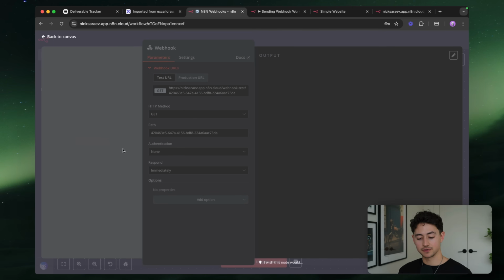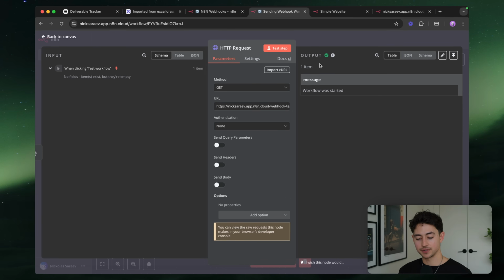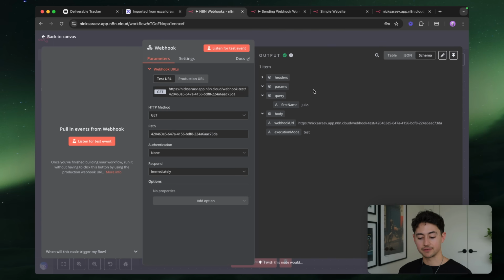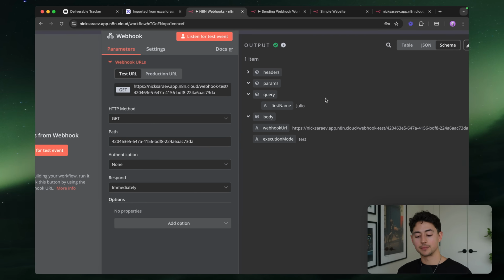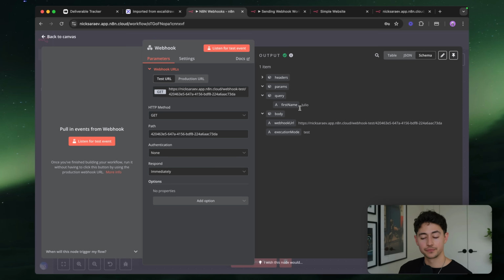Okay, and if I listen for a test event on this end, then I test it over here, what you'll see is I've now sent the exact same thing that I was doing before through a browser and through a curl request using my terminal or whatever snippet of code you want. It's just I've done so using another N8N workflow. So I bring this up because one of the cool use cases of N8N webhooks is you can use it to listen to other N8N workflows.